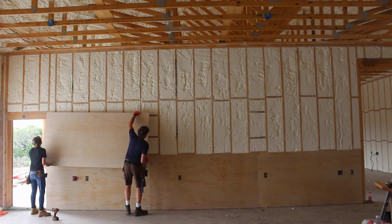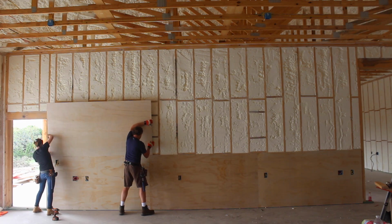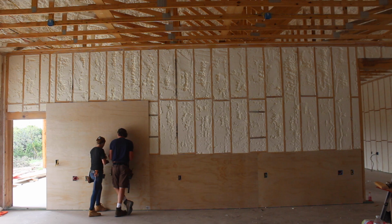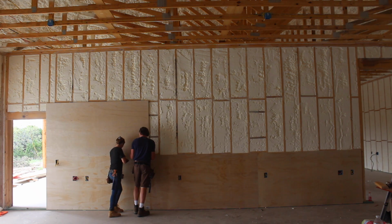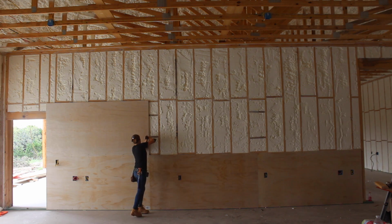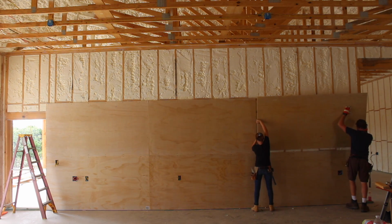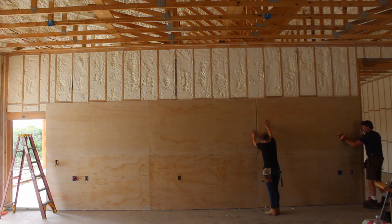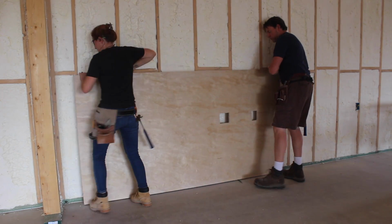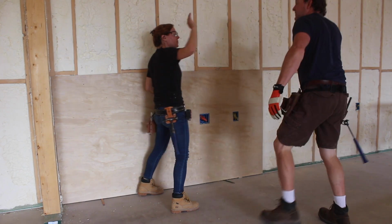On this partition wall, I was in such a hurry on the other side to get it sheathed for the spray foam guys that I just started throwing up plywood and didn't account that the ends weren't landing on a stud. To fix this, I added in some additional blocking to give me some meat to screw into, but when I moved to the other walls, I made sure to cut all of my first sheets in order to land straight on a stud and avoid all of this together. So the very bottom row is definitely the most time consuming, as it's the one with all the outlets. But the second row was extremely simple, as the bottom row acts as a shelf to set it on.